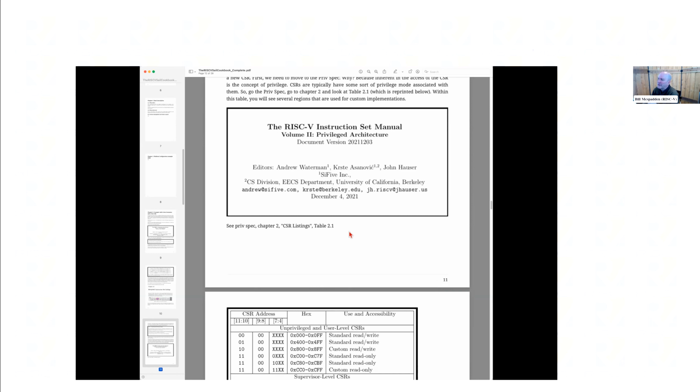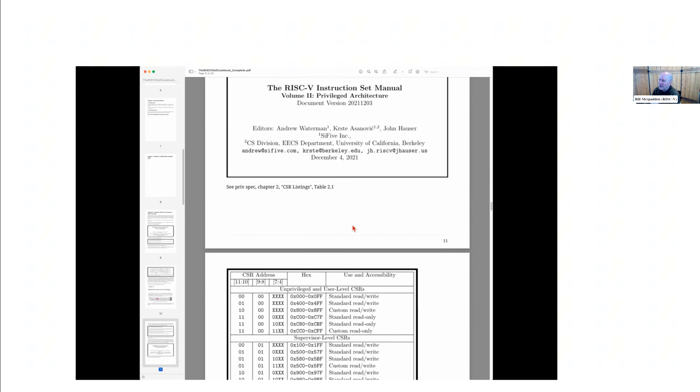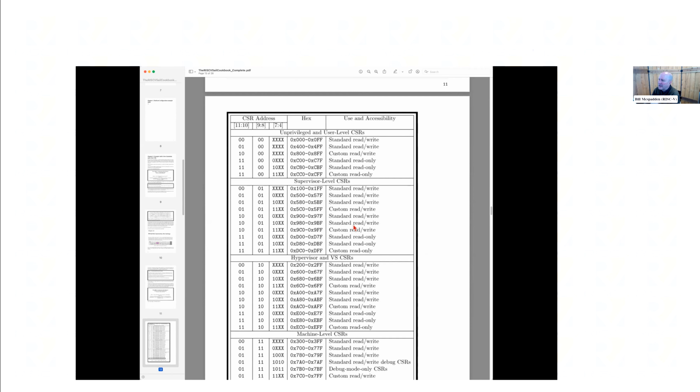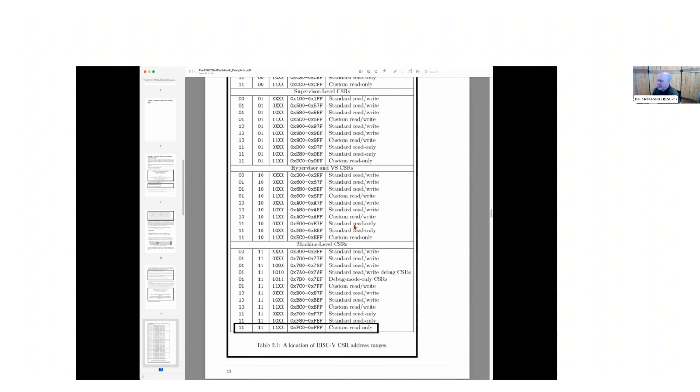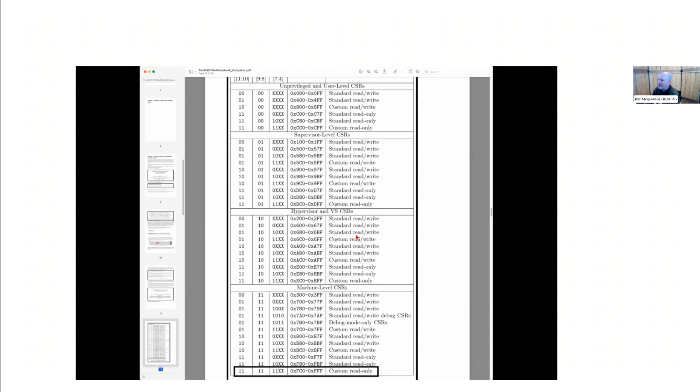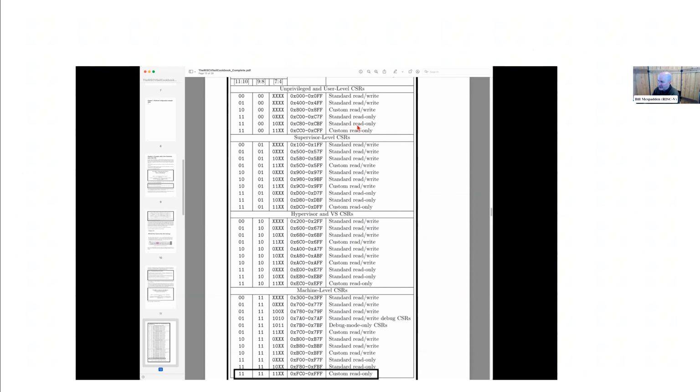We move on to the privileged architecture spec, because that's where it's talked about, the addition of CSR and CSR space. So you'll notice in several places where you can have custom CSRs, there's space allocated for the various custom CSRs.